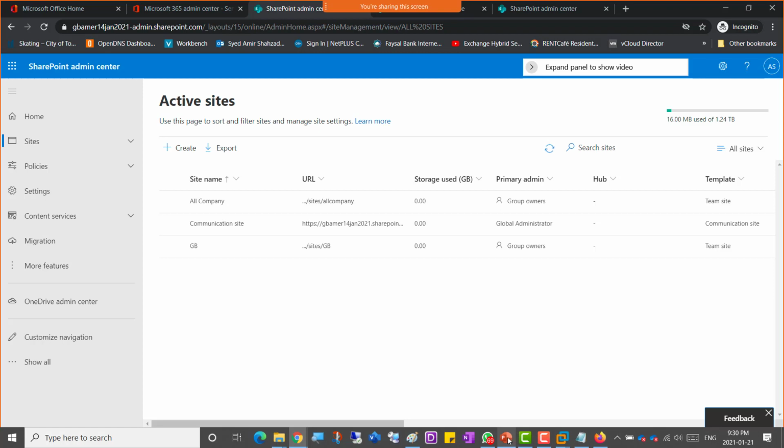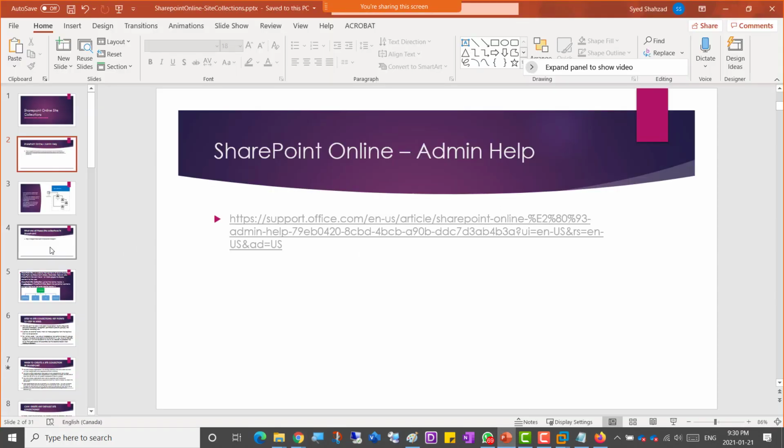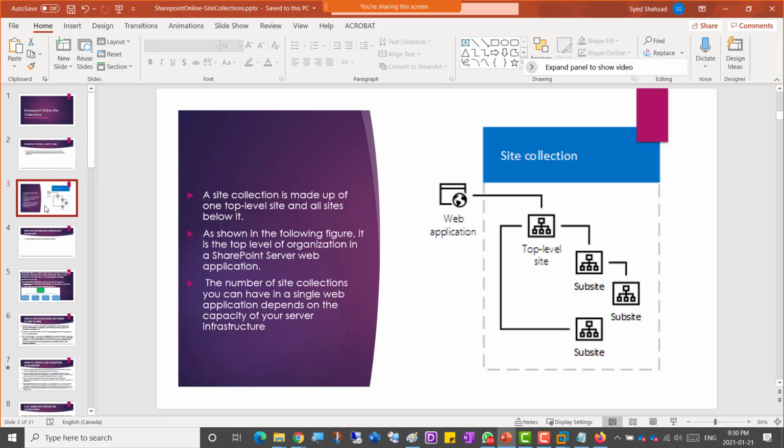So I'm going to go back to this slide here where first we visited that site collection. So a site collection is made up of one top level site and all sites below it. So we created our top level site, and that is called site collection. And as shown in the following figure, it is the top level of organization in a SharePoint server web application.